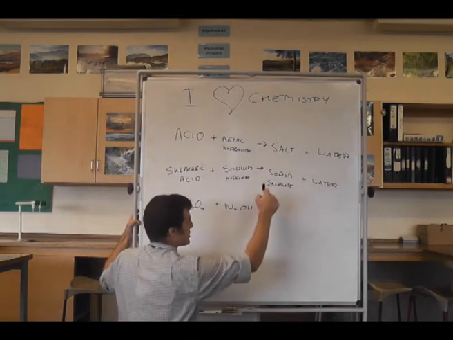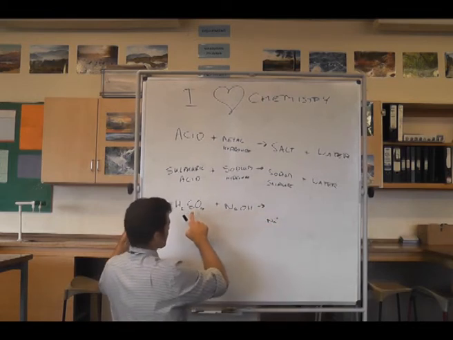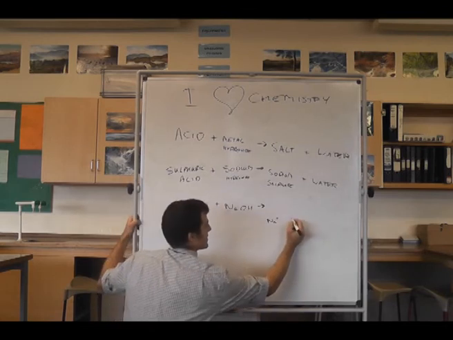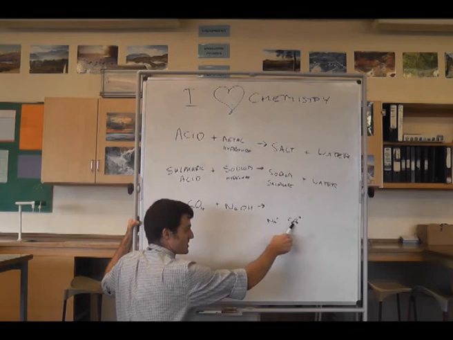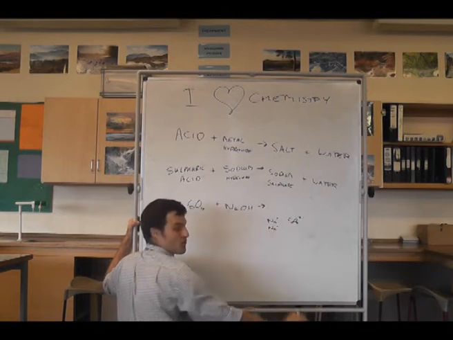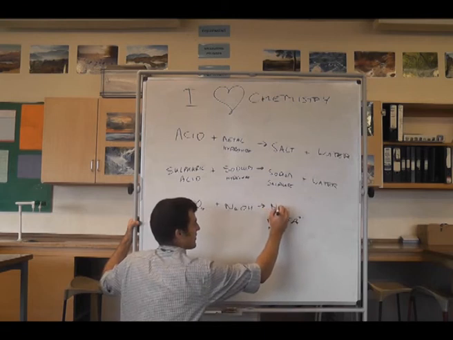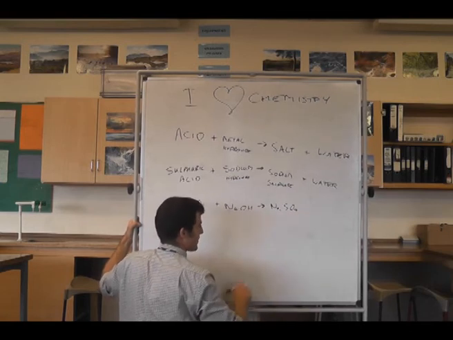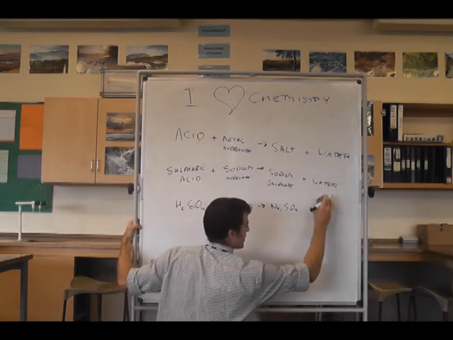We're going to make sodium sulfate. So again, sodium is just 1 plus. Sulfate is actually 2 minus, SO4 2 minus. So we must now have 2 pluses to cancel out a 2 minus. The only way we can do that is add another sodium, Na2SO4. 2 negative balances out 2 single positives. So Na2SO4 plus water. Now we need to do a symbol equation, so we don't write down water, we write down H2O.